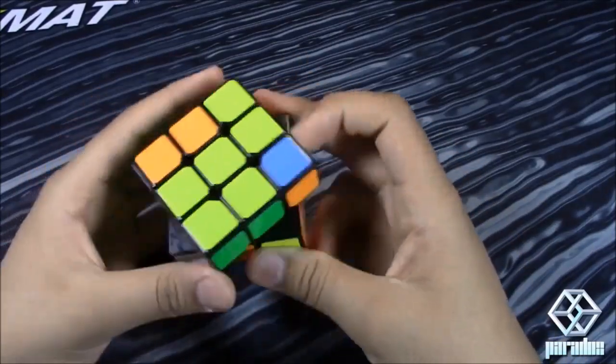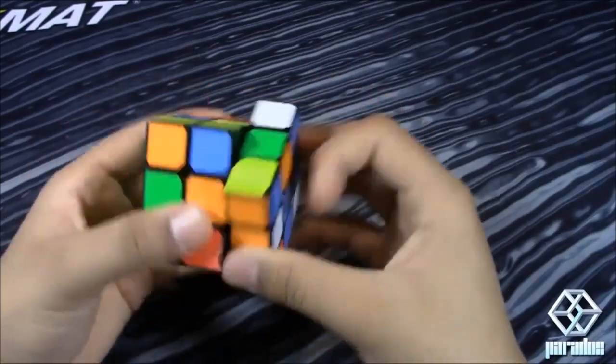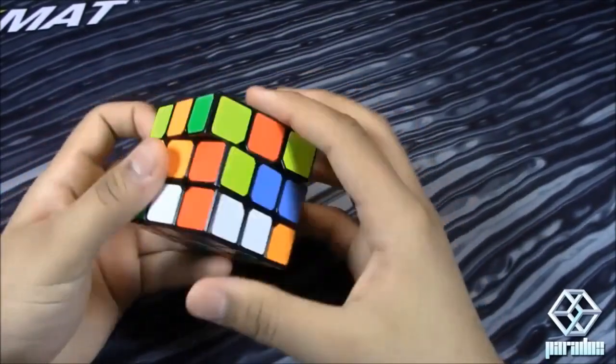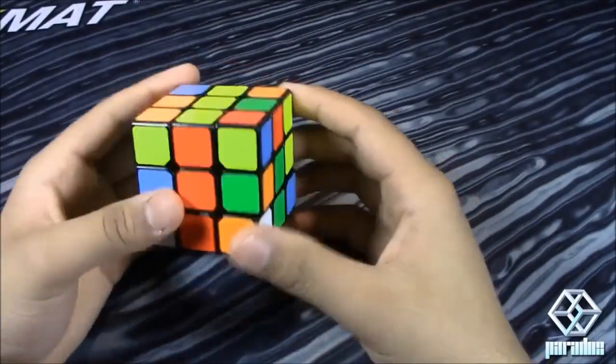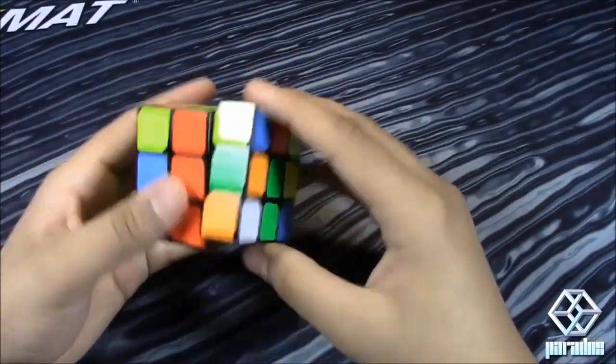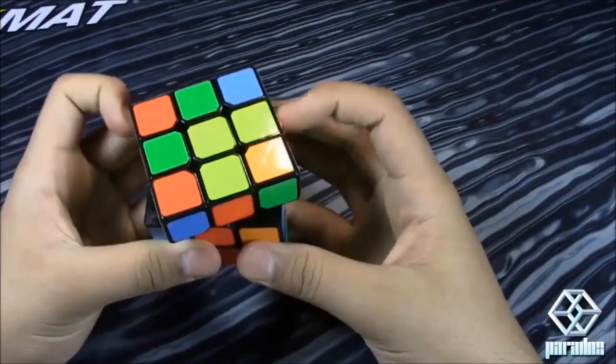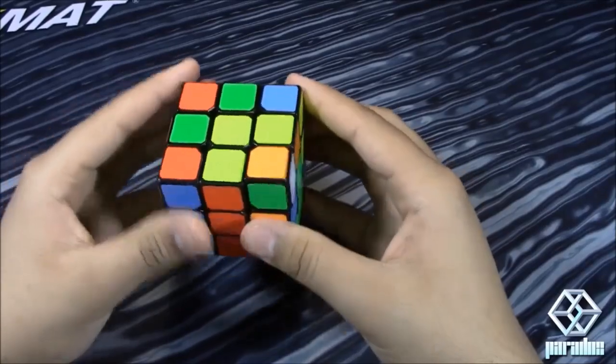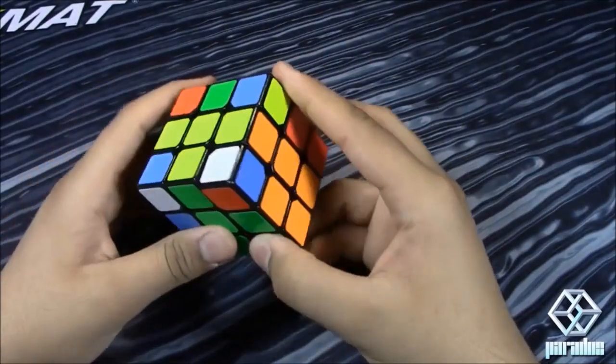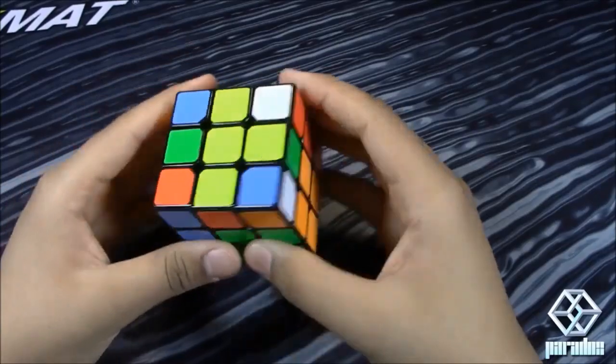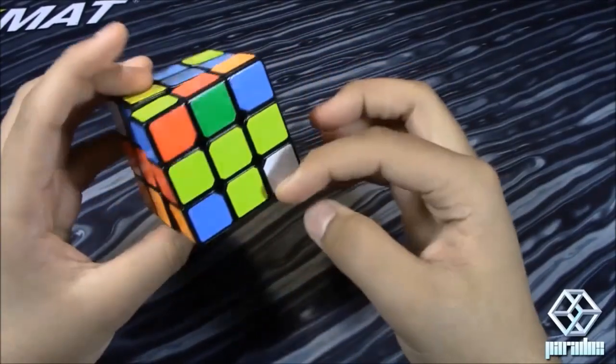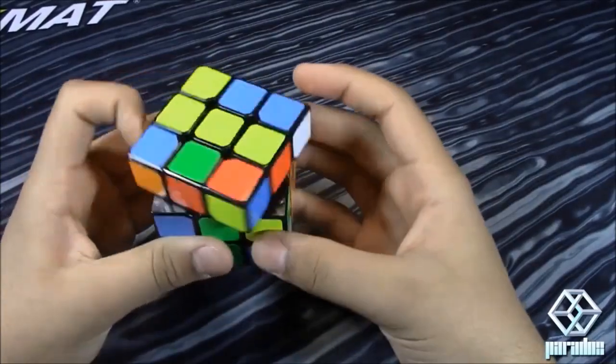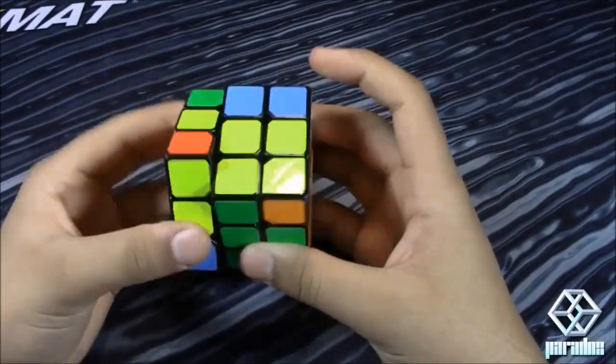So now I'm just going to do an example solve of some of the cases that I get in F2L and show you how you can reduce the cube rotations that you get. So now that we have the cross done, I see this pair, so I would split that up. So this is the part where I'd probably say you should do a D move or a cube rotation because it's just faster, it's not really a more efficient way to do this. So now I see this pair, so I see it pairs up right there.